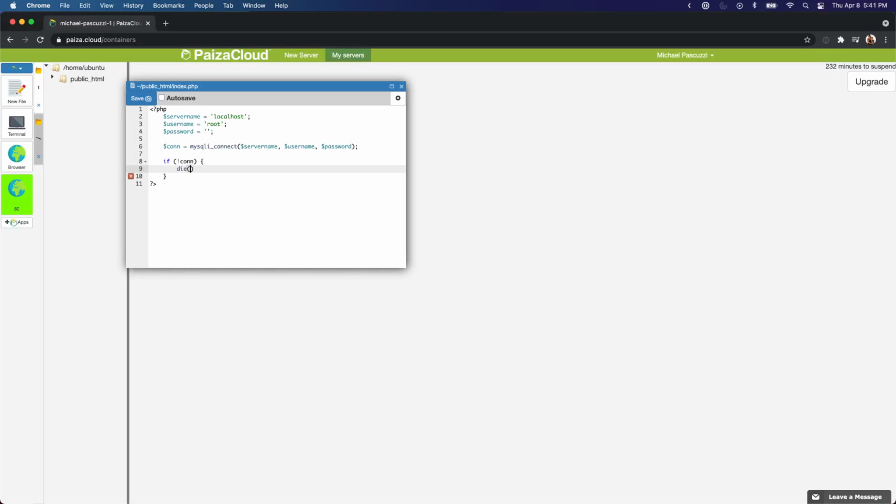We can use this die function, and we can kill the program and say, hey, the connection failed, and we can use a function called mysqli_connect_error. We can call that function to actually print the error of whatever happened. Otherwise, we'll just echo that we were able to successfully connect.